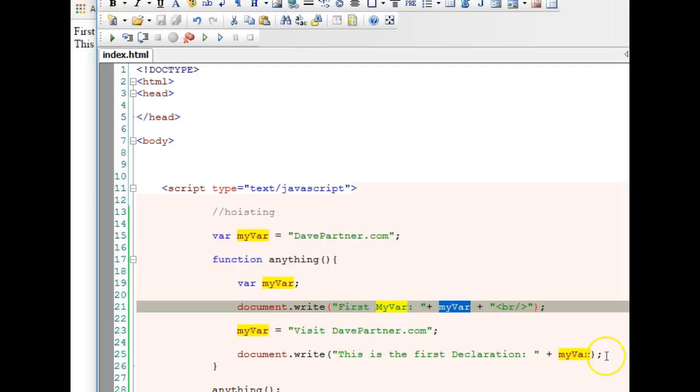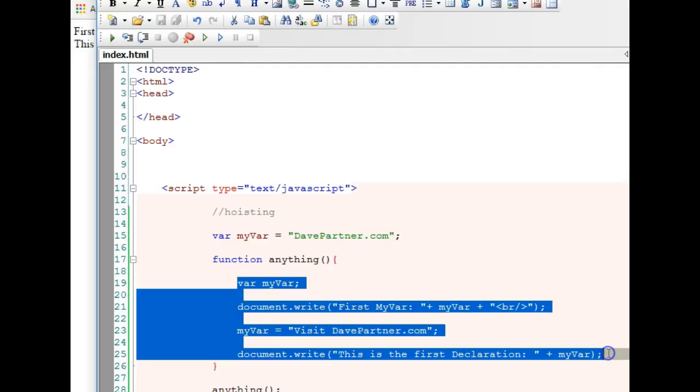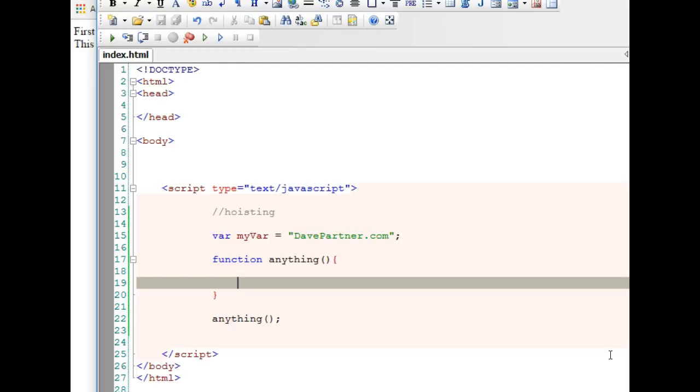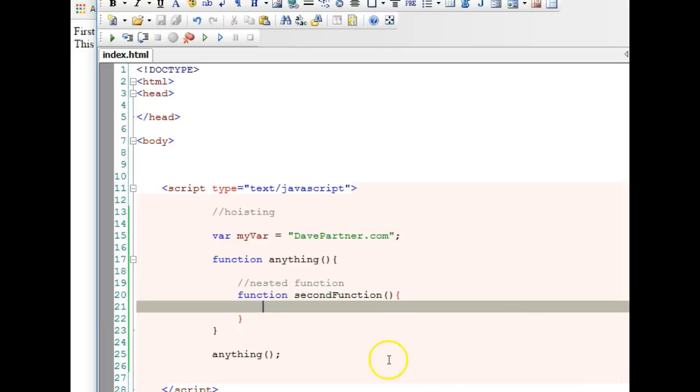But then functions can sometimes be used as variables in JavaScript. So let's see what hoisting for a function could be. I demonstrated that in the past video, but let's do it in a more proper way. So assuming we have a function inside a function, that is a nested function. That is when you have a function inside a function, which is what I want to do now. So we have another function inside this function and call it a second function. You just call yours anything, and we have this second function.